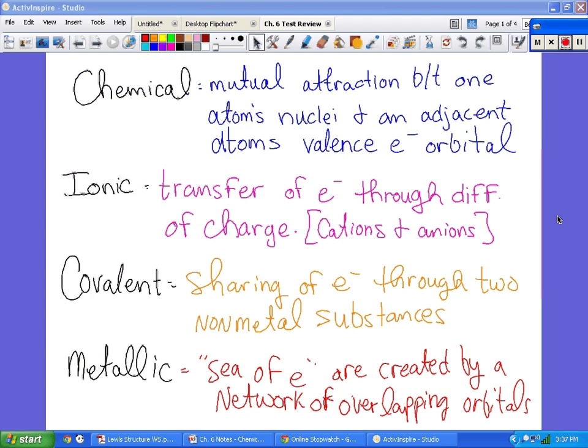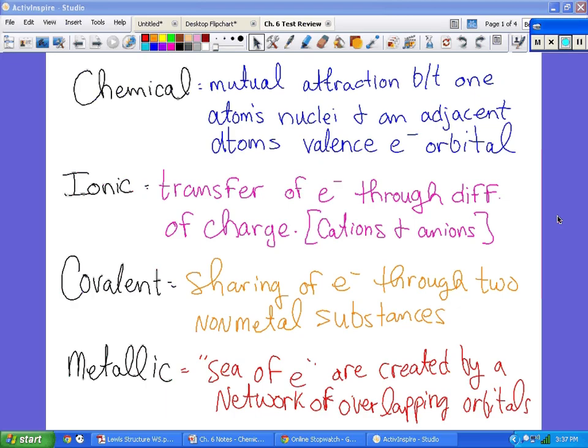So the first bullet, again, I'm just going to read the bullet, and then you can kind of catch up with us. This is the first bullet on the test objectives: know the definitions of chemical, ionic, covalent, and metallic bonding. I wrote these, and I know it looks like a lot, and it's not perfect word for word if you were to pull up Webster's dictionary, but it's as good as it's going to get, and it's as good as you need.